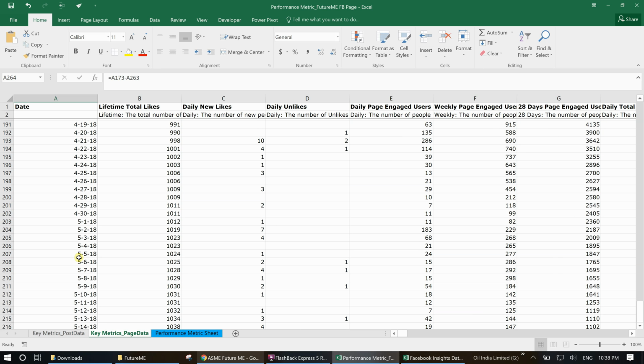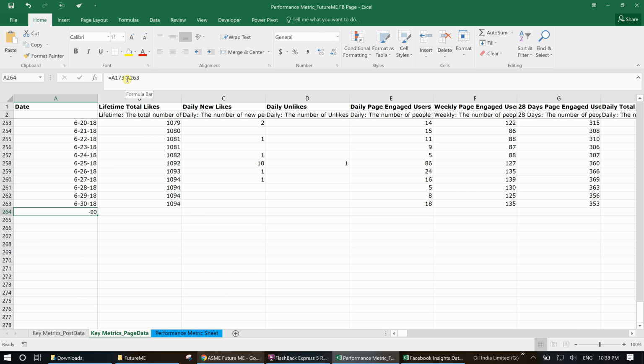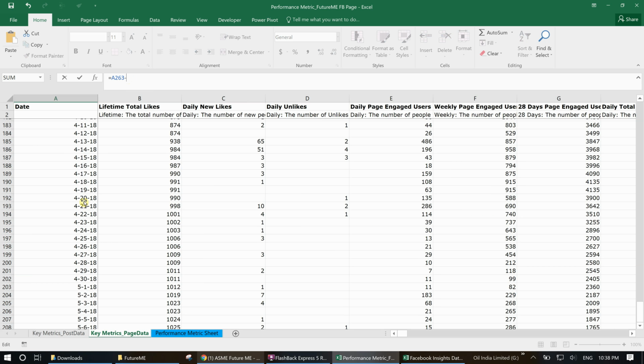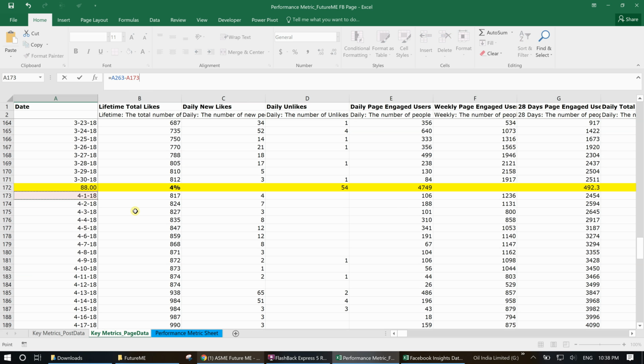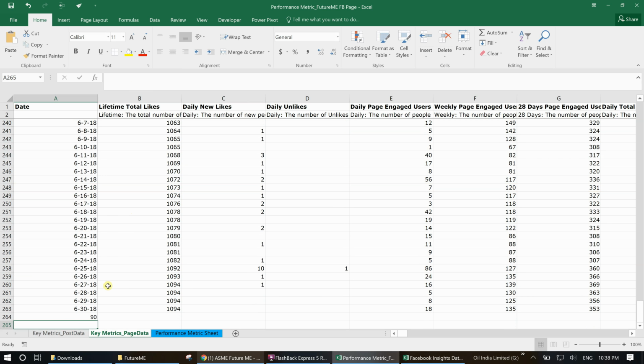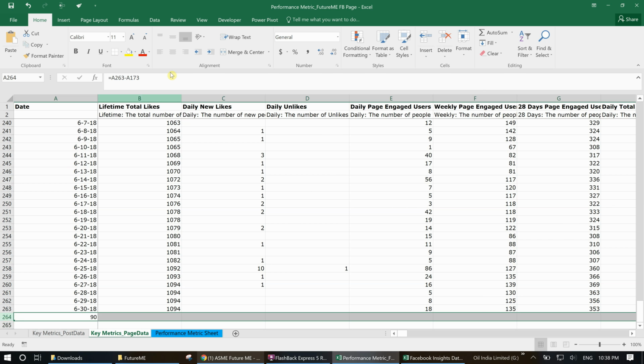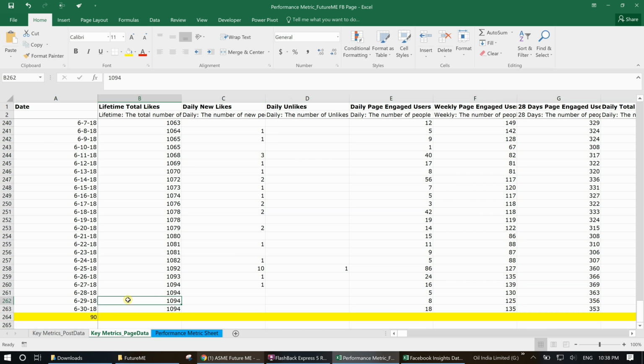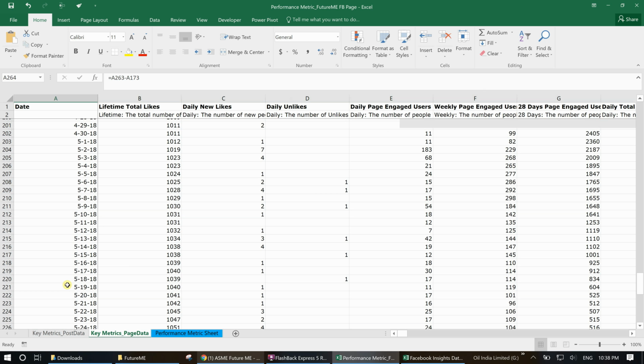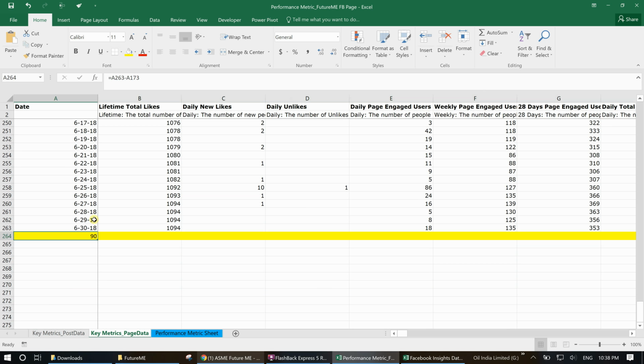Okay, so here we have it. The number of days are coming out to be negative. Wait a minute. So if we simply subtract the two dates, the last date of second quarter 2018 and the first day of the second quarter of 2018, then we can get the value here. It is 90. So based on this Excel sheet, it seems that there are 90 days, but actually there are 91.